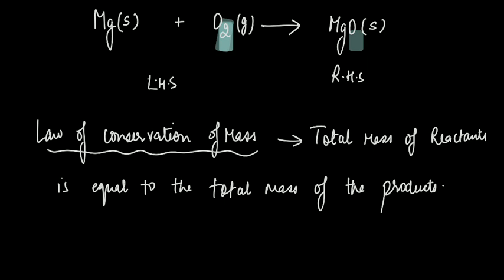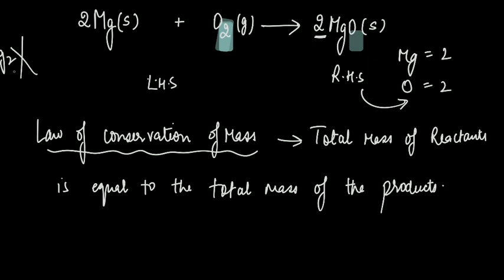But we can put a coefficient. A coefficient is just a number in front of the molecule or compound. So if we put 2 over here, this is a coefficient, a simple number. This 2 indicates that we have two atoms of magnesium and two atoms of oxygen on the right hand side. So to make it the same on the left hand side, obviously we have to keep magnesium as two atoms. Now we can't write it like Mg2. This is wrong. This is not the kind of representation that we follow. So it has to be 2 in front of magnesium. That's why we call it a coefficient.